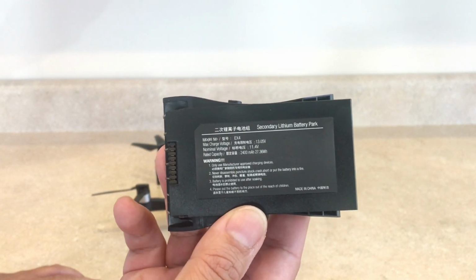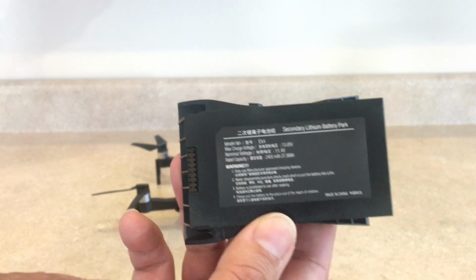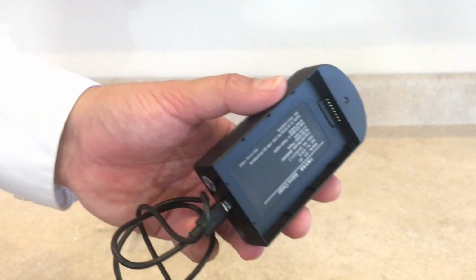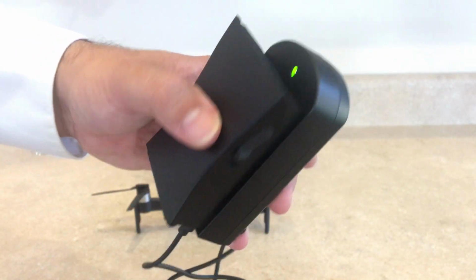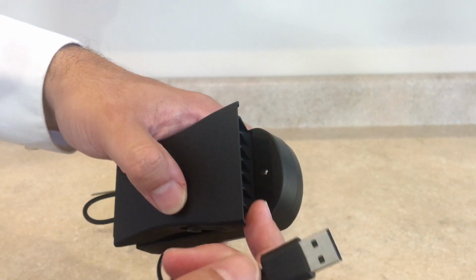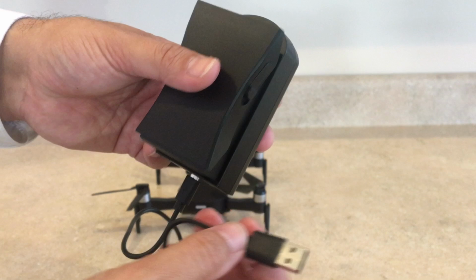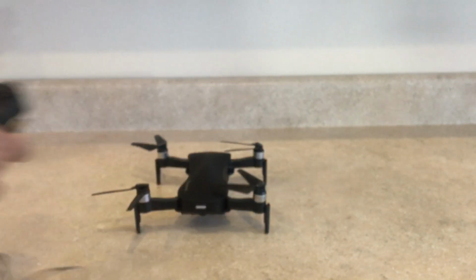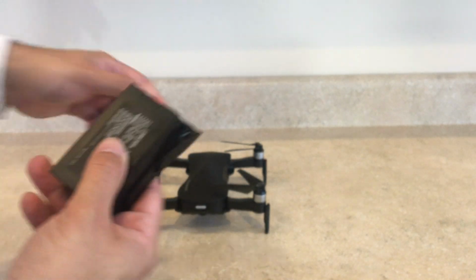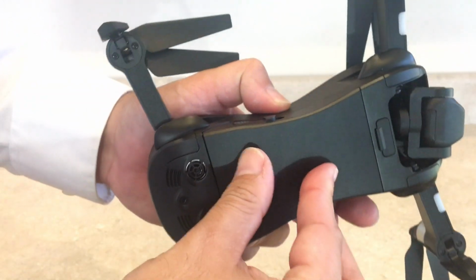This is an 11.4 volt 2400 milliamp LiPo battery, and it charges with this proprietary charger right here. You would just simply place it on top there, and with the micro USB cable just charge it, and it has an LED light indicator there as it's charging. It'll turn red as it's charging and solid green once it's completely charged. And it does take about 2.5-3 hours to fully charge it, and it gives you about a 25-minute flight time, which is pretty good.